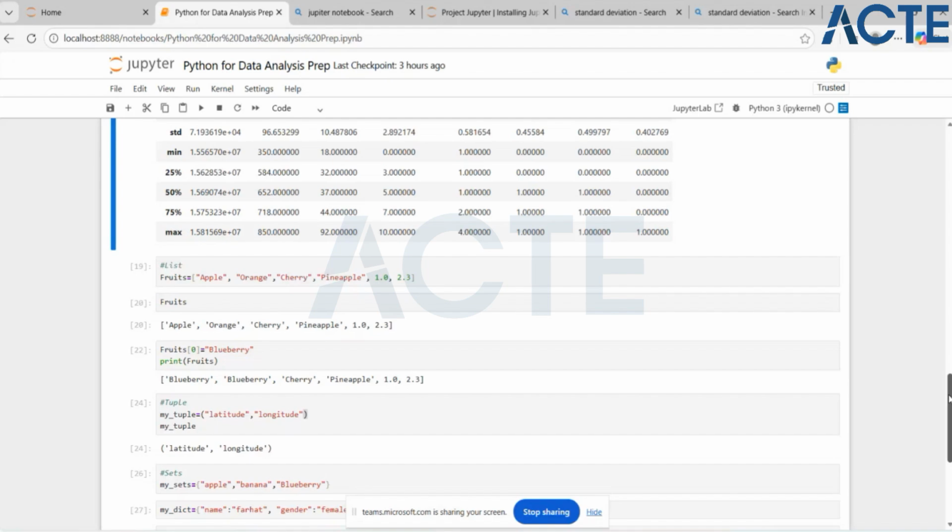What is the list function? What is a list in Python? Yes, sir. A list is the same as an array, sir. We can store different kinds of data types in a list, and it starts from zero. It is easy to retrieve and easy to do operations with a list, sir. It is basically mutable.